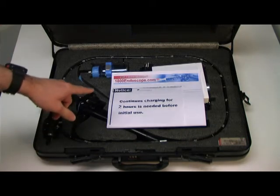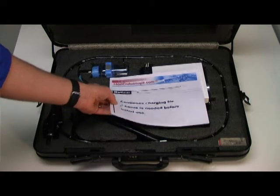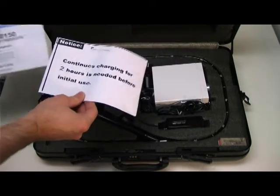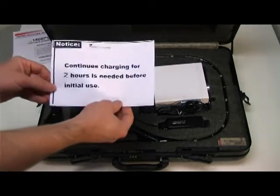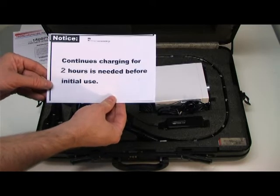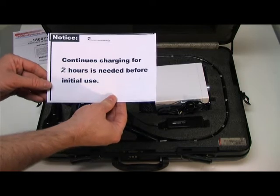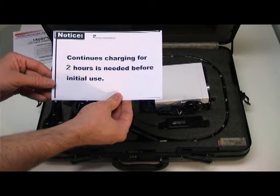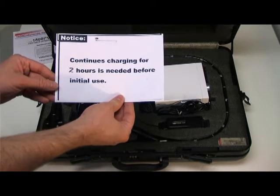Inside you will receive technical data and cleaning instructions. Please remove these and put them in a safe place. A very important thing you'll notice is charging. You will need to charge 2 units in the case before you can do anything with your Portascope. You'll need to charge it for at least 2 hours before you power up the unit and continue further. I will show you how to power up each unit.